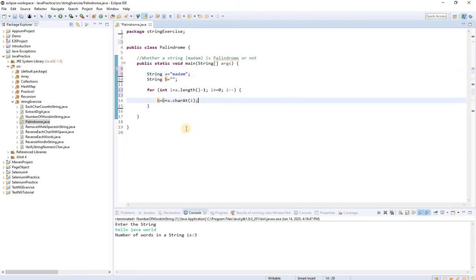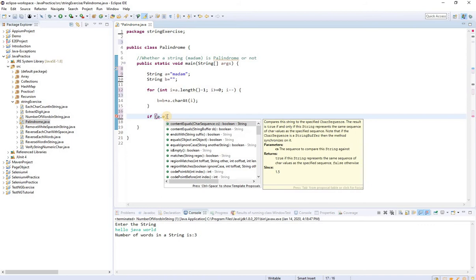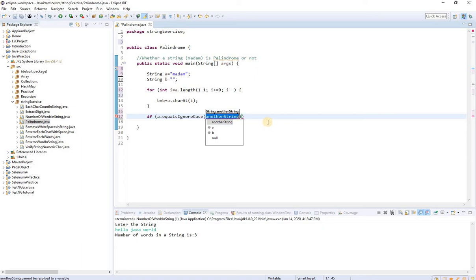Okay, and when the loop is done, I just need to compare. I'm going to say if a dot equals ignore case. You can see there is a method in Java called equalsIgnoreCase, which takes another string, so you can use this method if you have two strings. If a dot equalsIgnoreCase b, that's what I'm going to compare.